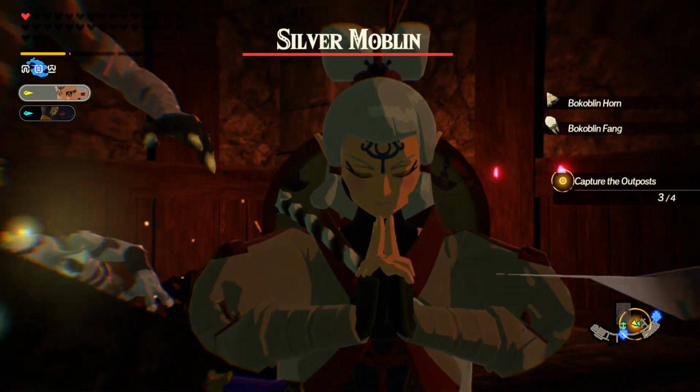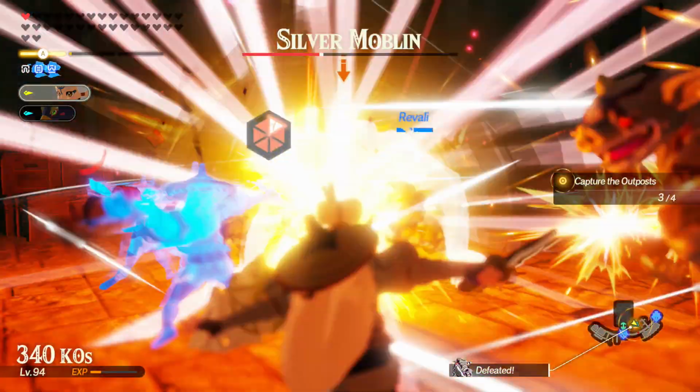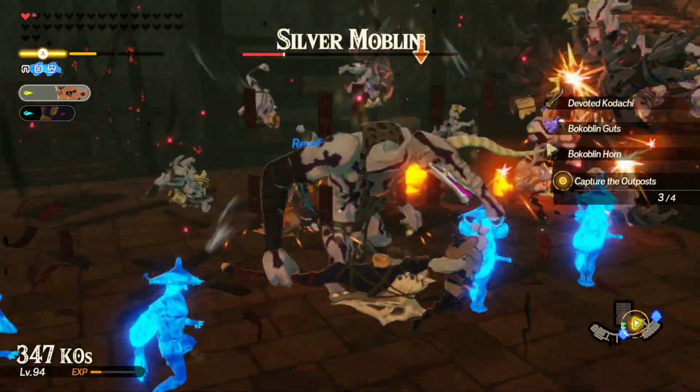So again, you fire off 1 special, you get a symbol, you fire off a 2nd special, you get another symbol, and then you fire off a 3rd special, or you have a special performed at 3 symbols.